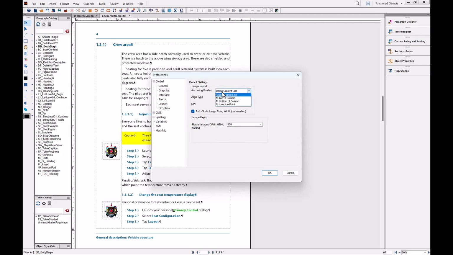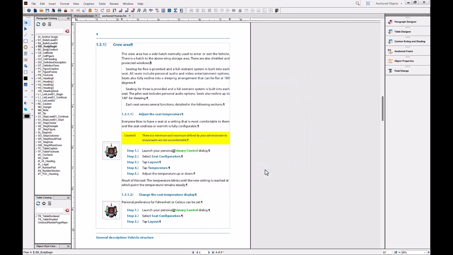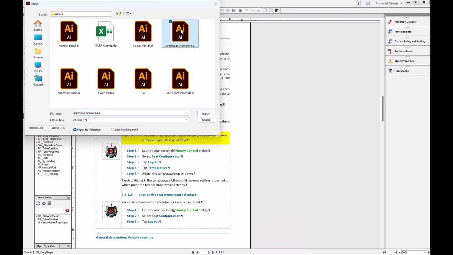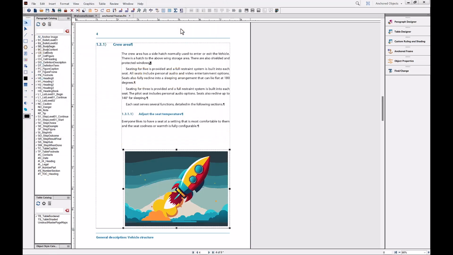You don't have access to all the anchoring positions, but you have access to the primary anchoring positions. And let's say I wanted to always anchor at the bottom of the column. That's my standard. I want it at the bottom of whatever page the anchor is on, on the right side. If I click OK, I don't get a graphic. I've simply told FrameMaker, hey, the next time I add a graphic, until I modify the position, this is where it's supposed to go. So again, Escape FIF is my shortcut for File, Import File. I'm going to double click the graphic I want, and this time it goes automatically to the bottom of the page. I can control that default.